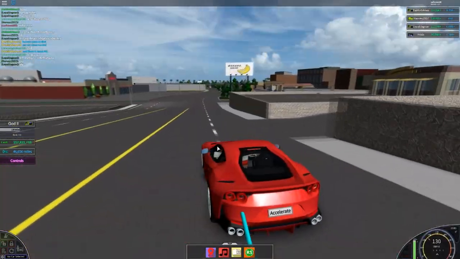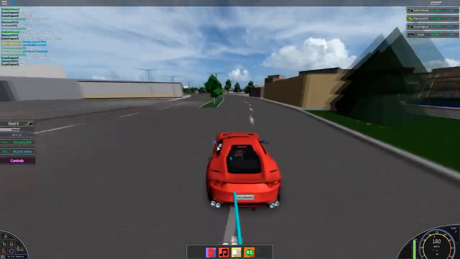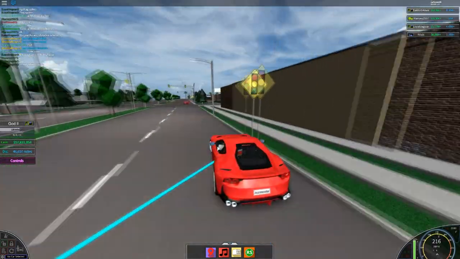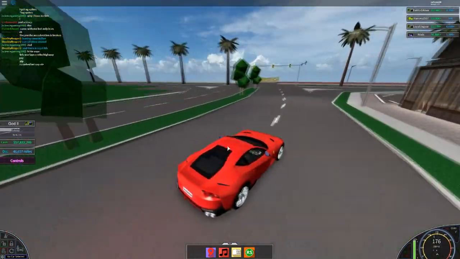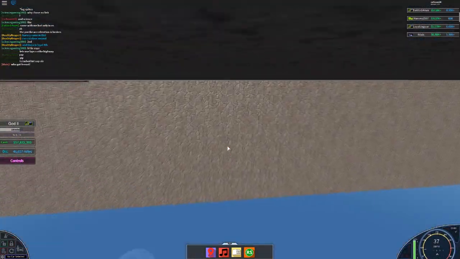But, guys, definitely head down onto Accelerate because this car is only 500,000 cash. That may sound a lot, but for the car that you are getting, it is pretty gosh damn amazing. I mean, look at the speed and the acceleration, and it just looks nice overall.